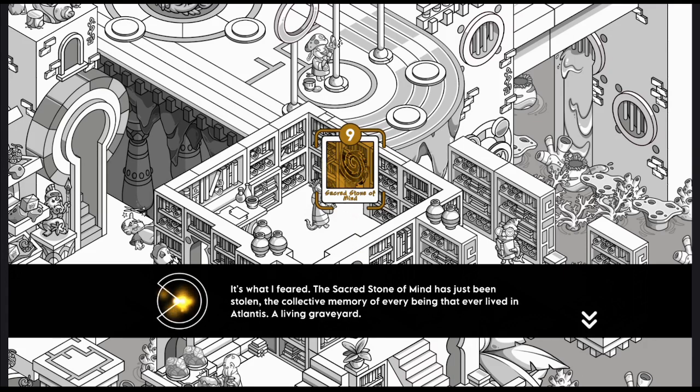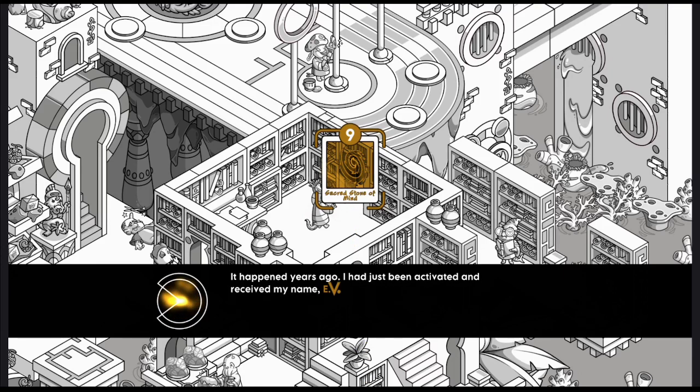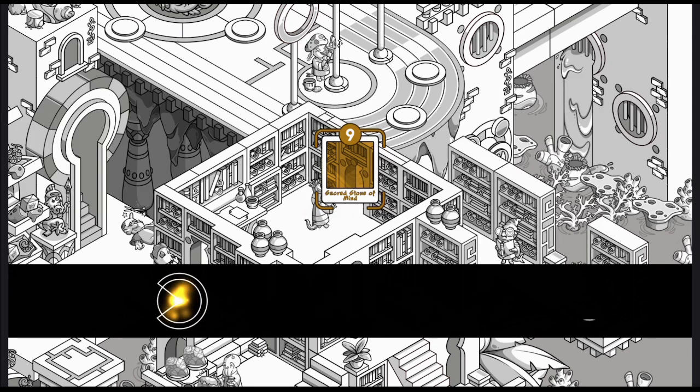The collective memory of every being that ever lived in Atlantis. It's a living graveyard. Why, do you ask? Why has the knowledge of the Sacred Stones been hidden? It happened years ago. I had just been activated and received my name, Eevee. I was different. A newborn, if you wish, for even AI must learn and grow. It was the very first day of our organization. Nevertheless, we uncovered the truth about the Sacred Stones. Then we chose to classify it.